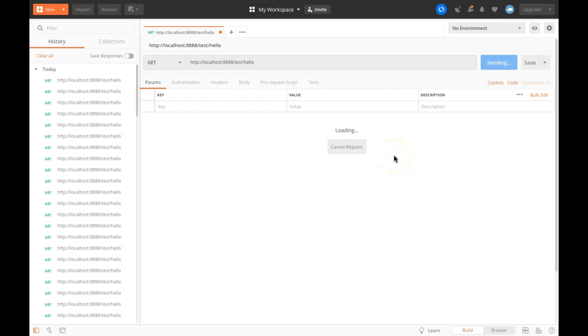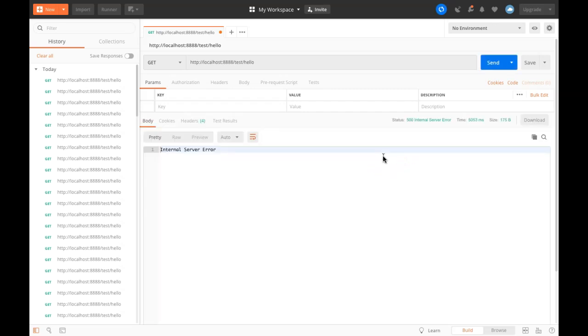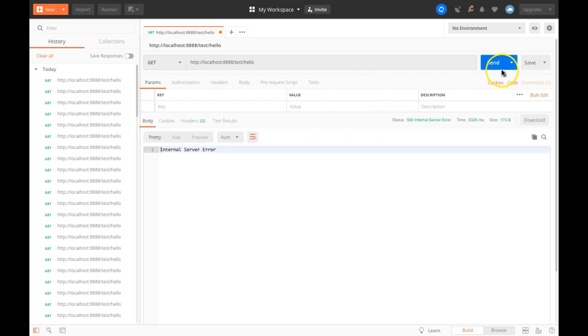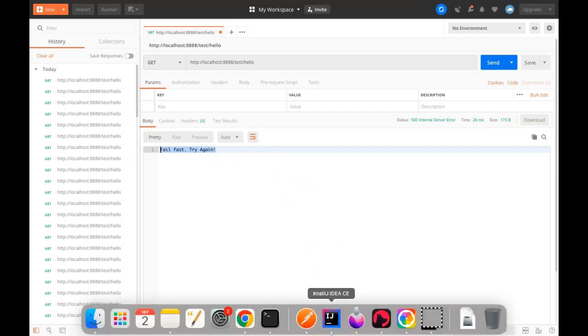Now this is the half open state. It is sending one of the requests through to service B to check if it is working, but it again failed with 5 seconds, right? So this is the half open state. That is the reason you're seeing some of the requests going through to service B. Now again it failed fast. From half open state it again went to open state. So this is how a circuit breaker works.